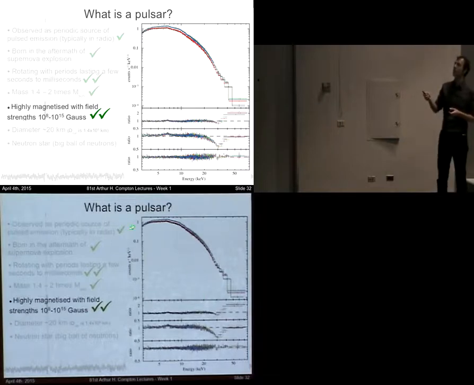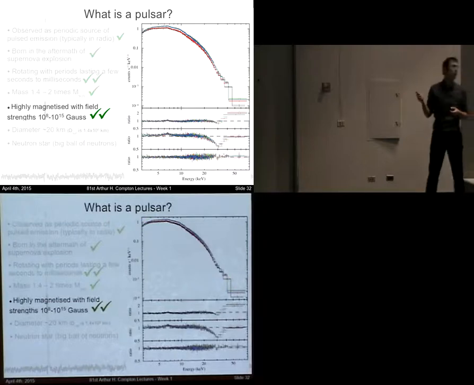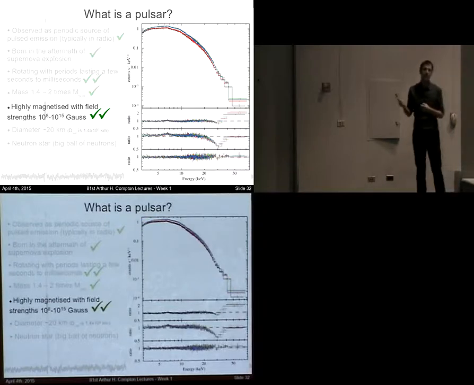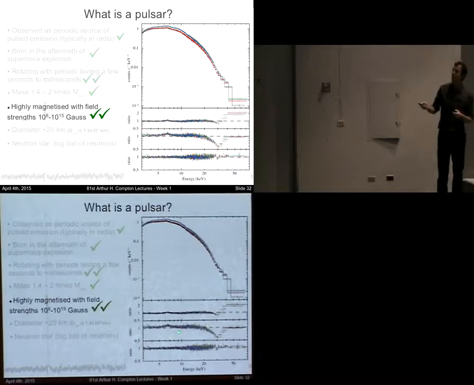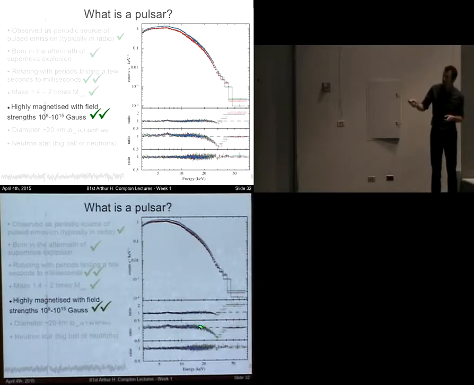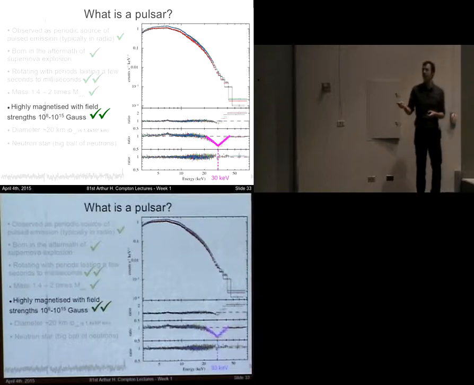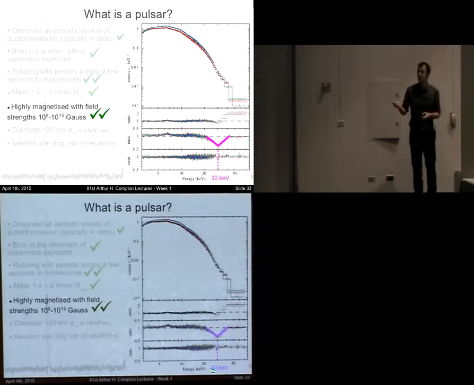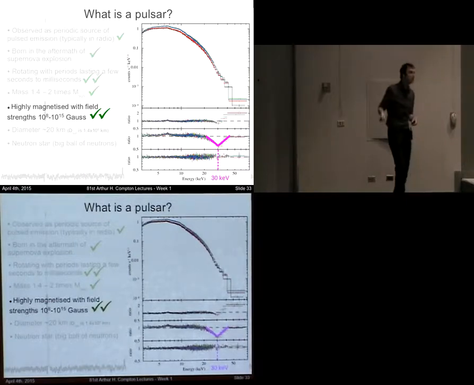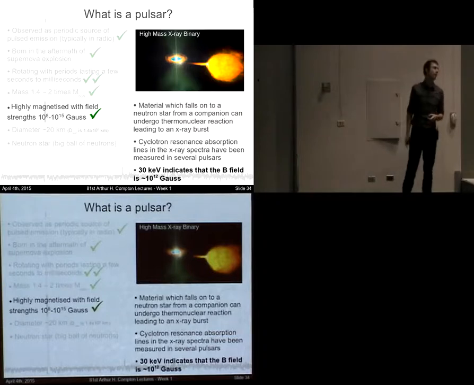This is not a very pretty plot, I apologize, but it is an example of what the X-ray spectrum would look like from one of these sources. This was recorded by a space telescope called NuSTAR. If we look at just this panel here, we see a very obvious fall and then rise again. This occurs at 30 keV, 30 kilo electron volts, which is the peak energy of this valley. If you plug 30 keV into our cyclotron formulas, we come out with 10 to the 12 Gauss.